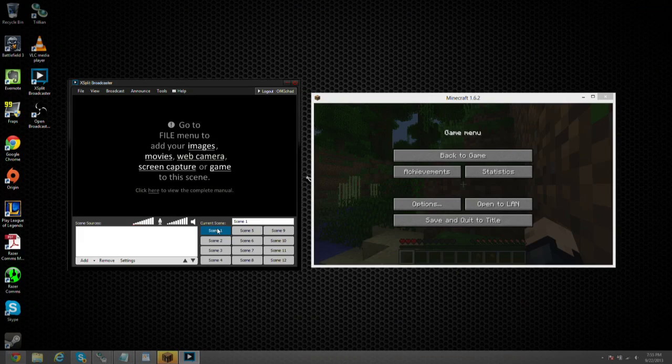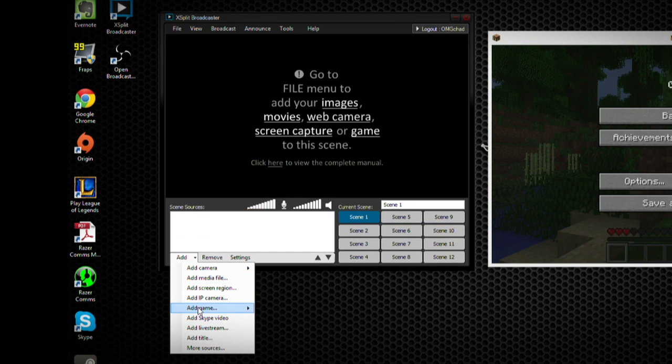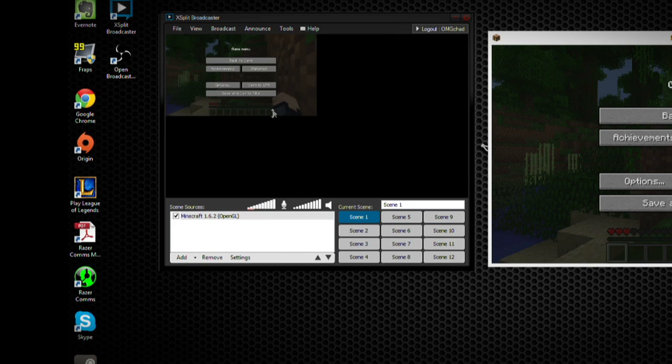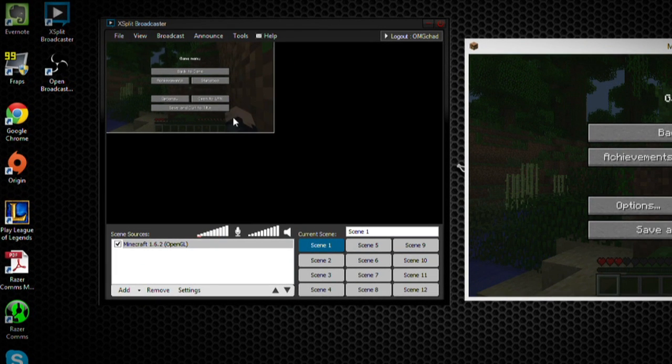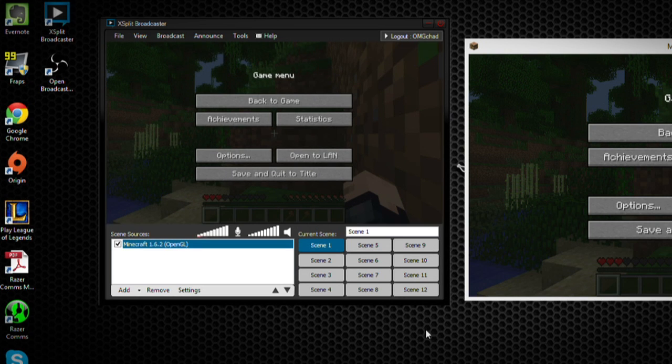So, now that that's out of the way, let's actually show off what the program can do. Right off the bat, you can see that we have a few different windows on this main window. We have what will be our preview of what we are recording. You have a scene structure over here on the side, and then you have your multiple scenes. So, to add something to the scene, I'll just click the Add button. Let me go ahead and add Minecraft. And so it adds it there. Now, of course, that's not the correct size. So let me just click and drag the corner, which makes it much larger. And then I can switch to another scene.